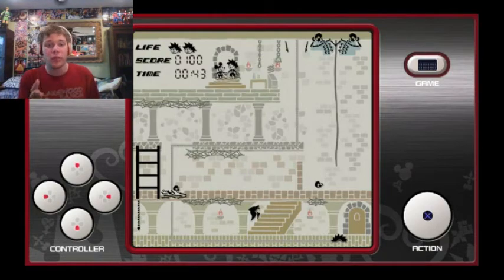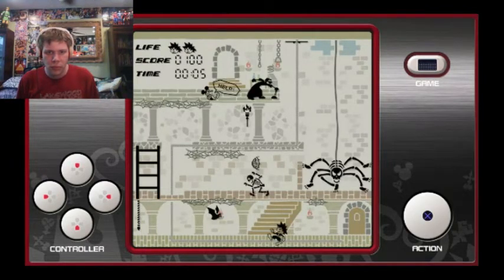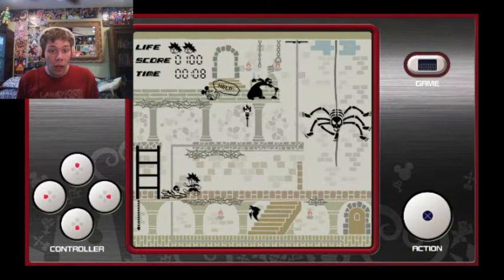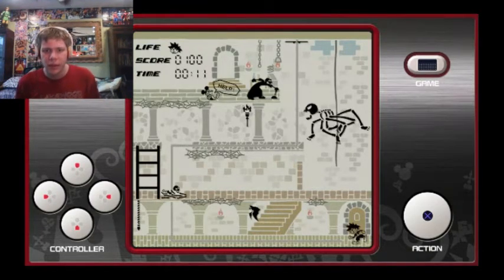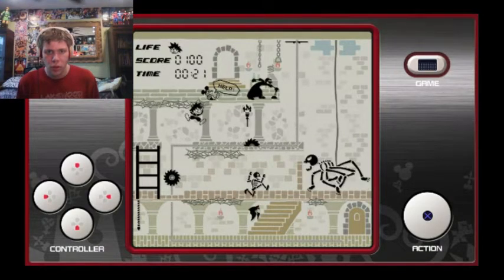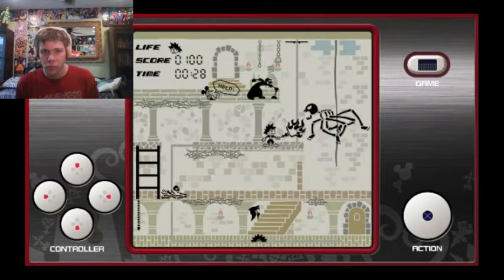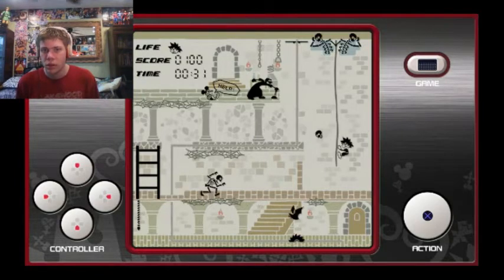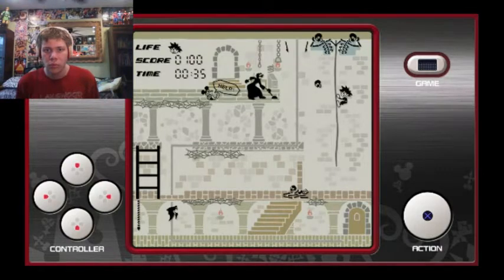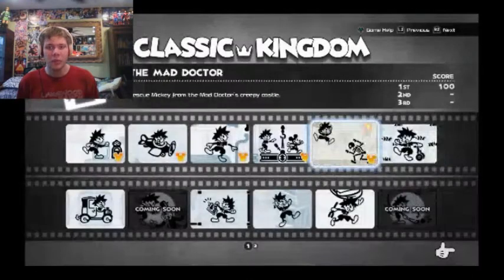I'm seeing if I could try to beat my first score. I didn't see him regenerate. I get past the... Oh no. Okay, good. Ooh, close. Nope. I pressed X! Okay, I'm out of here. Okay, that's definitely the most difficult one.